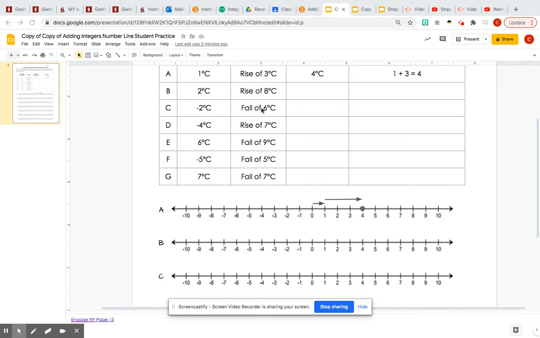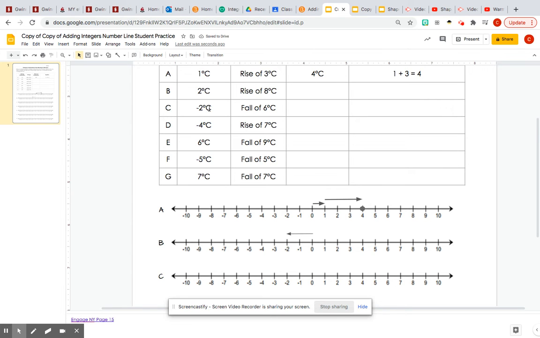Okay. So this one says the morning temperature was -2 degrees. So what you can do is click right here for this line tool. I would suggest clicking the arrow just so that you can get an arrow. If you just click the line tool, it's only going to draw a line with no arrow at the end. Okay, so I'm going to represent the fact that the morning temperature was -2. So I'm going to start at 0, and I can draw this arrow to the left of 0, 2 units to represent -2. Our morning temperature started at -2, or 2 degrees below 0.